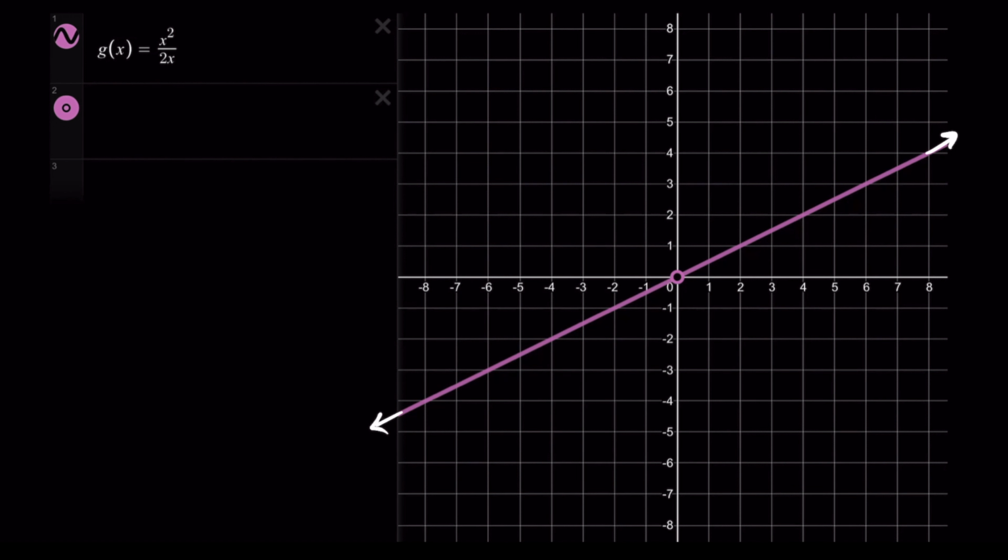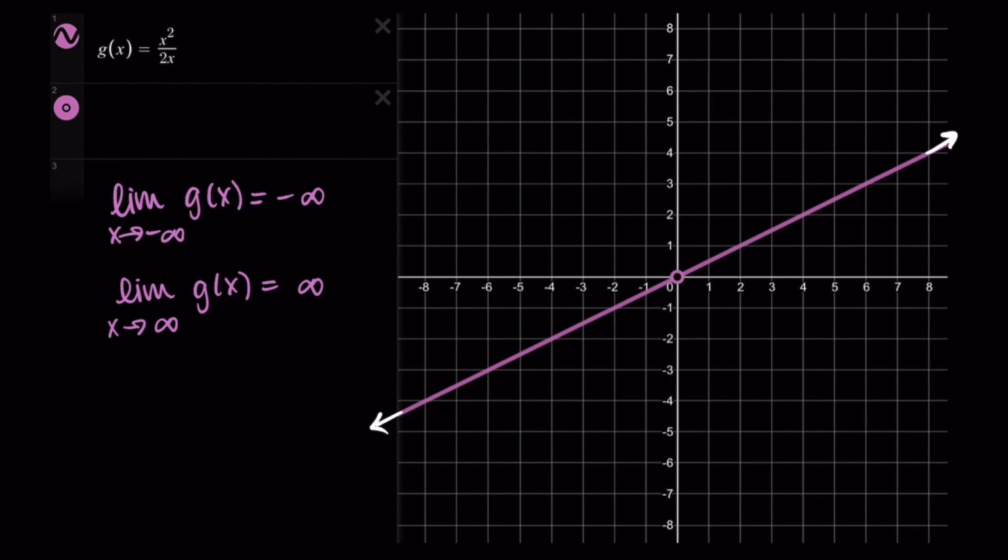So here, let's look first as we go to the left-hand side. As x approaches negative infinity, our output values are going to continue to get more negative. So the function is going to go on and on downward, and so our limit is equal to negative infinity. There's no bound to those values at the outputs, they're just going to keep getting more negative as we go further and further left. Then on the right-hand side, we're doing the same but positive. As our input values get more positive, our output values continue to grow and get more positive. There's nothing stopping it from continuing to grow, and so this limit is equal to infinity. So the right-hand side goes to positive infinity, and the left-hand side goes to negative infinity.